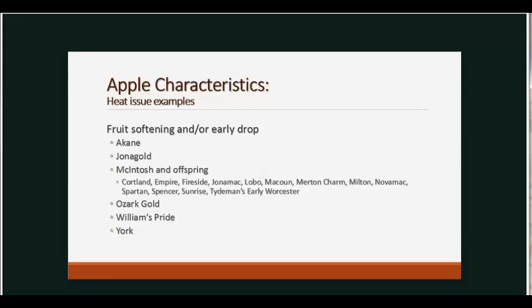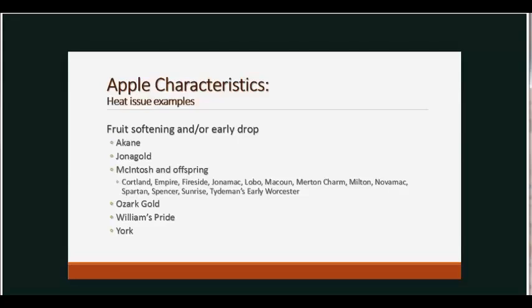Usually we have certain apples that, although the tree itself is very hardy and grows well throughout the state, fruit quality can be an issue when temperatures are very high. And usually as you're moving south in the state is where you get ever-increasing problems with heat on certain varieties. When we're looking at this list here, this list either has problems with the quality of the fruit being soft or kind of mushy. It doesn't have that nice crisp quality that you want. And we really look at McIntosh and its offspring having those types of problems.